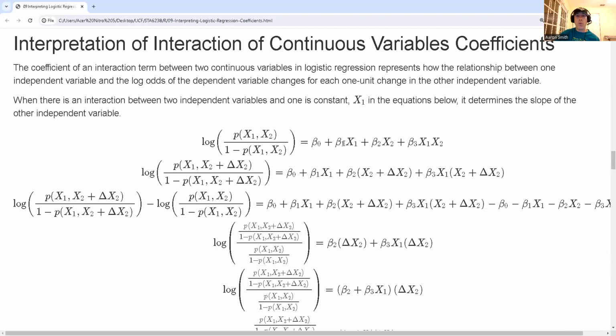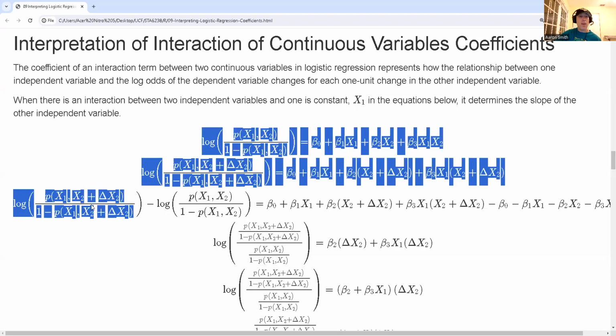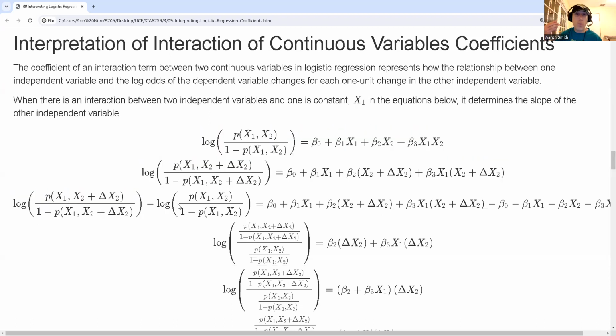Okay, so now notice that intercepts are going to cancel. The beta 1 x1 is going to cancel. This beta 2 x2 will cancel with this part when I distribute that beta 2. And here, this beta 3 interaction is going to cancel out with this part. So a good amount of stuff cancels out. On the left-hand side, I'm subtracting logarithms, which is equivalent to dividing on the inside. And so I have the log of the ratio of odds here is equal to all of this.